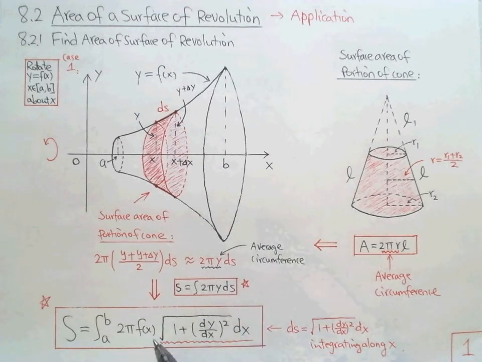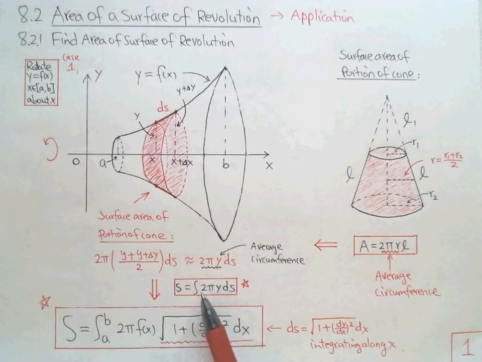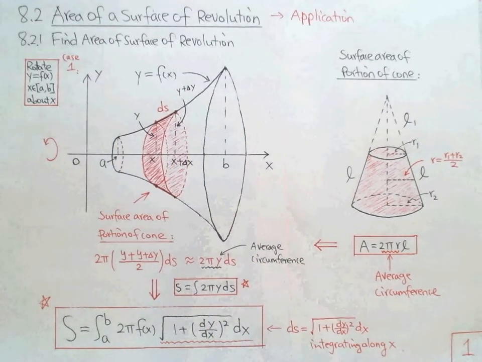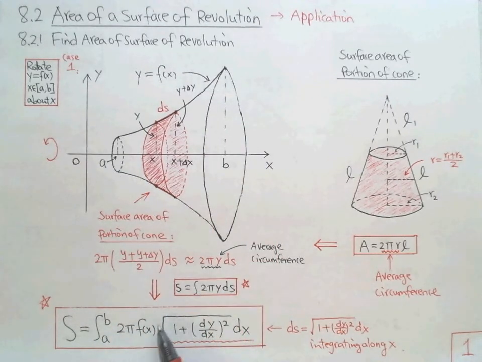We have found the one piece, so how do we do the integration of all the pieces? This is one piece, and with integration we get S, all the surface. Because we cut x, that means we need to do integration along x, right? What is y? We know it is f(x). What is ds? Remember, ds is the square root of dx squared plus dy squared, and take dx away.